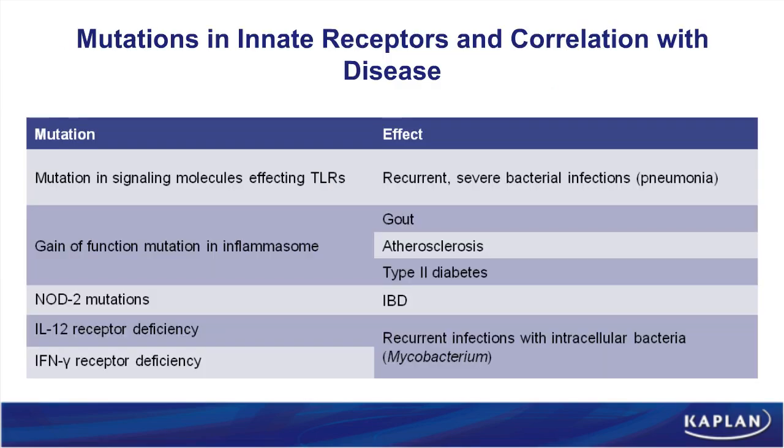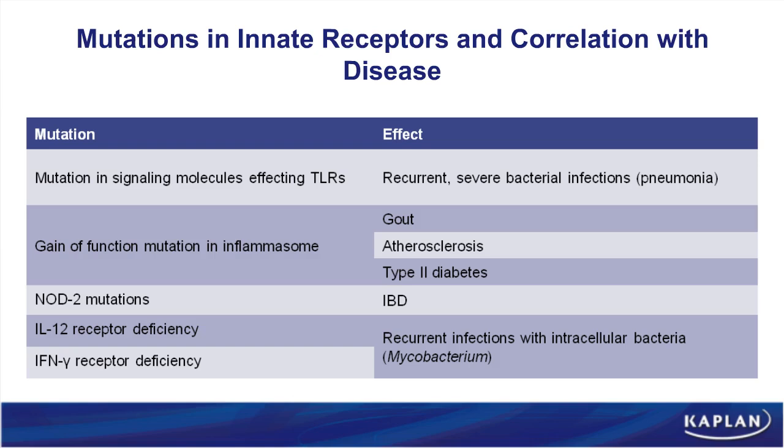Okay, so now is the time where we are going to stop and step back and ask ourselves, how am I going to take all of this new information about these various receptors and apply it to what we are going to see on the Step 1? So we have put together the table that you see, and it is going to show you different mutations found in these different signaling pathways. And what we're going to do is talk about some mutations which are gain of function, and some mutations which are loss of function, and the resulting clinical presentations.